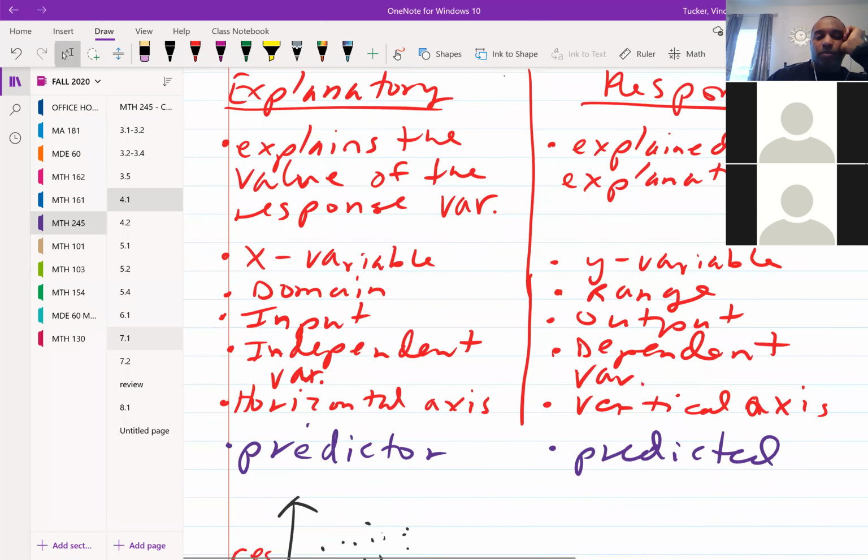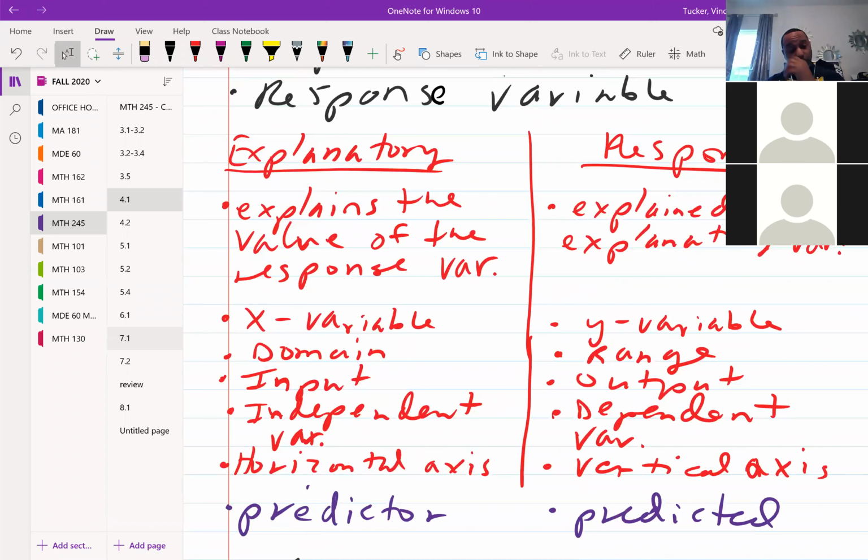Also, that last characteristic is that your explanatory variable will be the predictor and your response variable will be the predicted. So if you're trying to predict something, it's normally your response variable that you're trying to predict, based on the information that you received prior, your observations. In other words, if I have this explanatory variable, what would the expected outcome be, which would be your response variable.